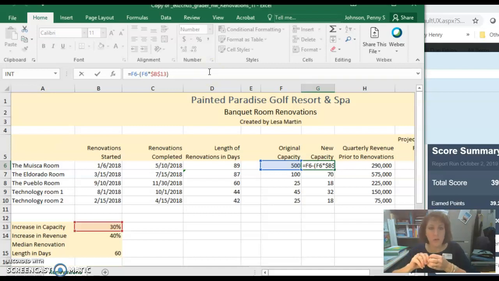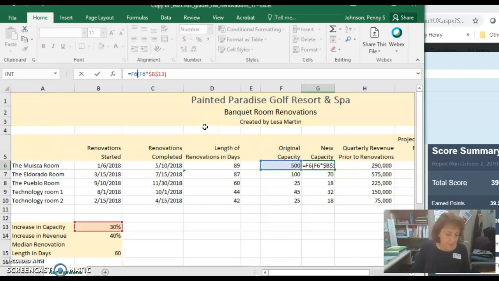We know that the room originally held 500 people and that after the renovation there'll be a 30% increase. So because I'm on G6, we're going to take the information in F6, which you have correctly here.